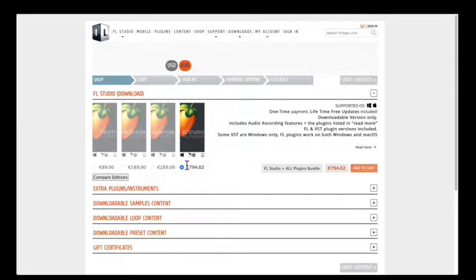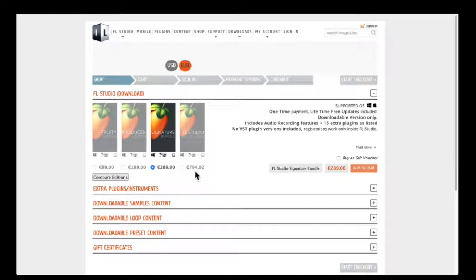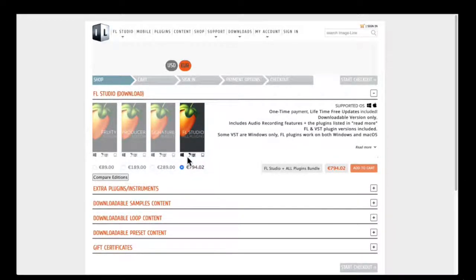The main reason why it's priced a lot higher than the previous versions is because this version contains all of the plugins that Imageline has. And some of their plugins are really powerful. So yeah, if you've got the money and if you're really investing into your music production, I would say go for this version, because you will have basically everything you need.